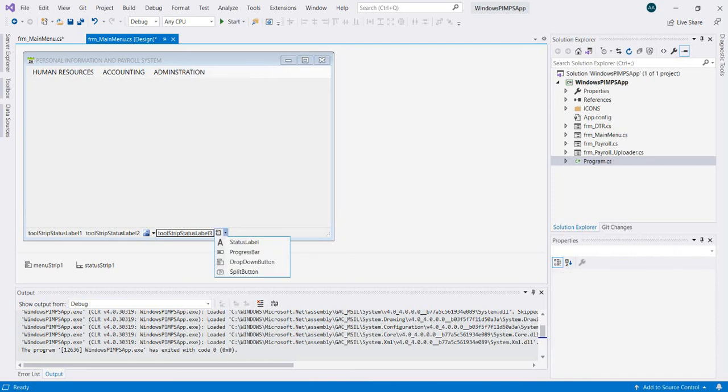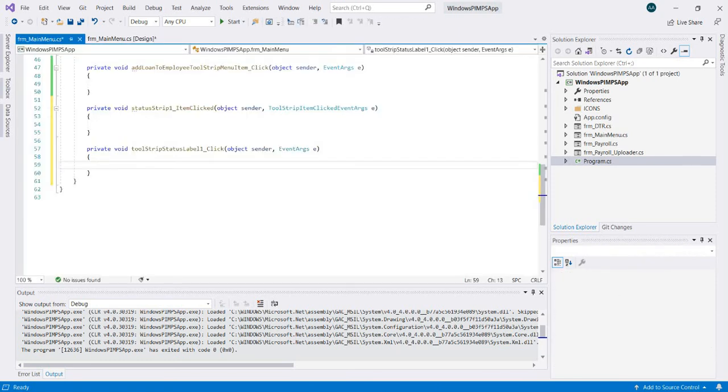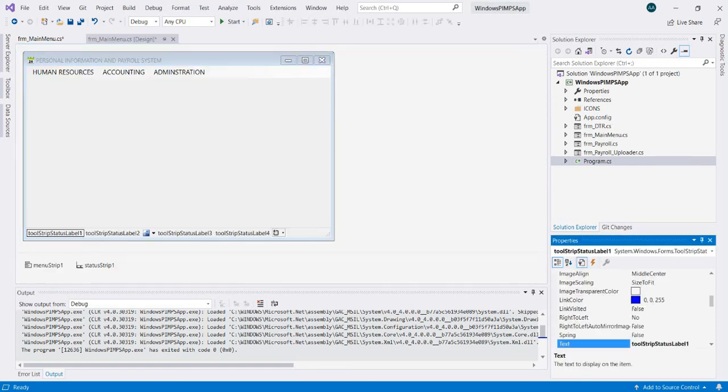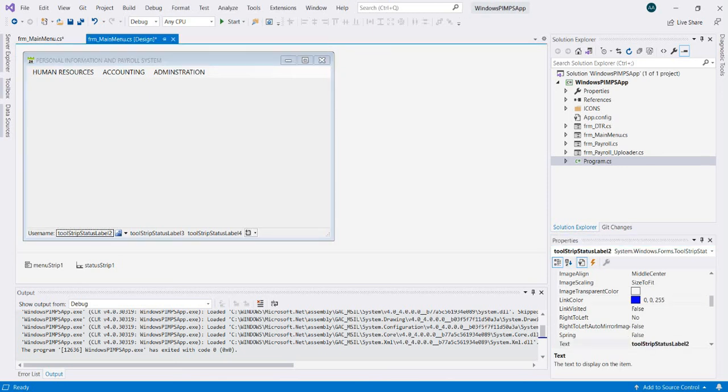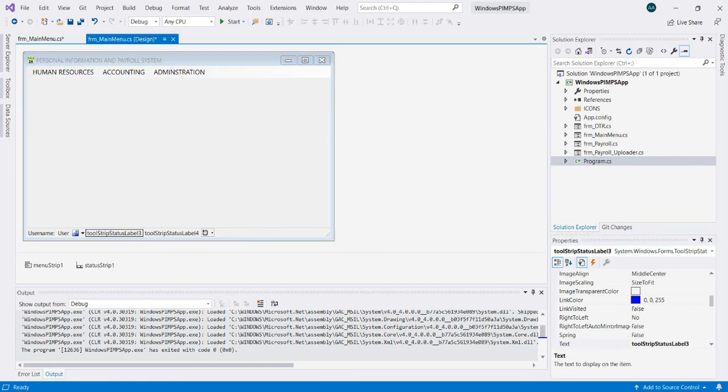Another status label. Okay. So I'm planning to add a user information and the system date to be displayed at the bottom of our screen. So let me try this username and then user for now.